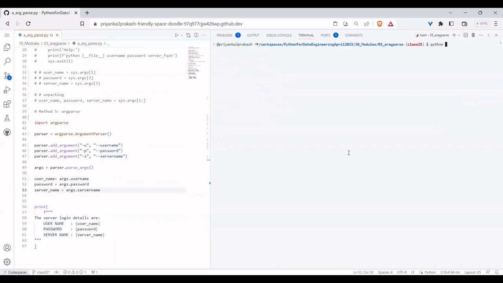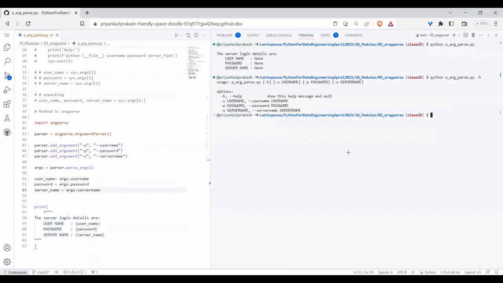If I run this program with Python, by default it is not throwing any error. It is giving all defaults. So when you didn't give anything, why is it giving defaults? Did you tell it something? If I say -h, it will give the detailed help that these are all optional. If you don't give them, they will have a default value. But what should the default value be that we can specify?